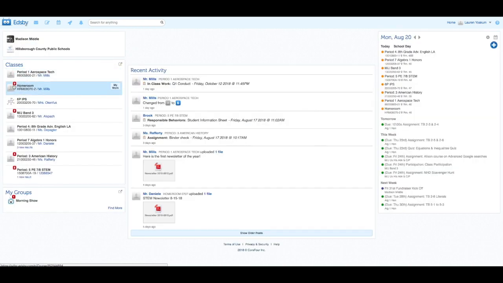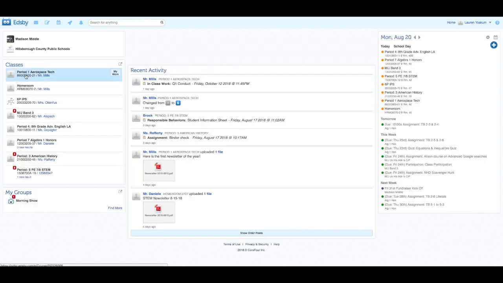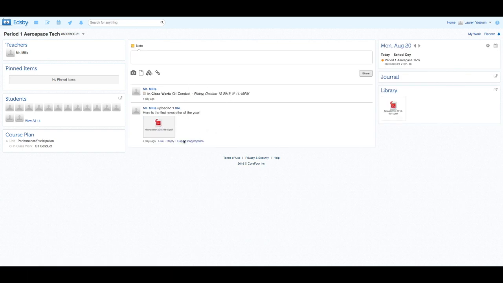You'll notice before I go into the class that some of them have little red boxes. Those are just the notifications that there's something new has been uploaded. Anything that is new is going to show up yellow, and I'll show you that right now. So anything that is yellow is going to show as new. Anything that is not is just going to be white.